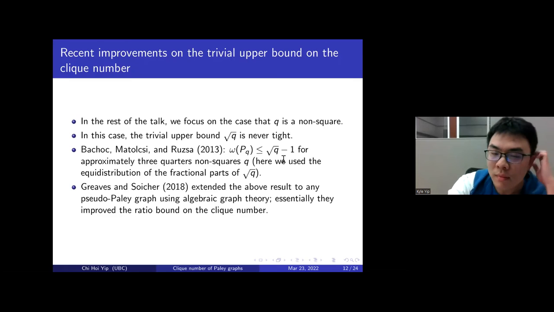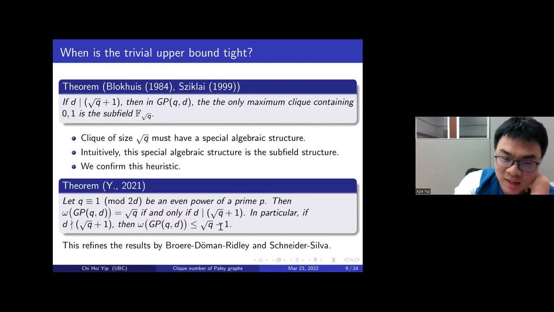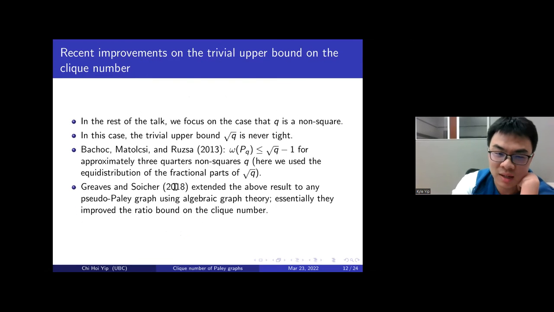Okay. By the way, based on this result, I would like to highlight that this result is at least non-trivial, or at least there is no simple proof based on this kind of result.